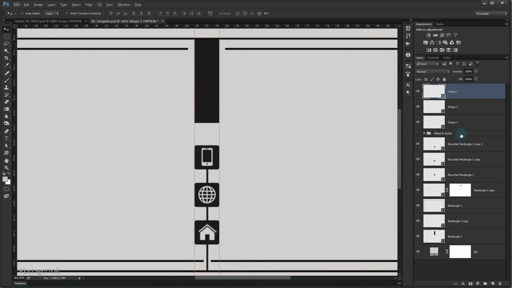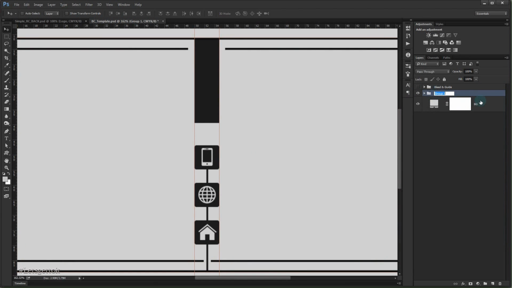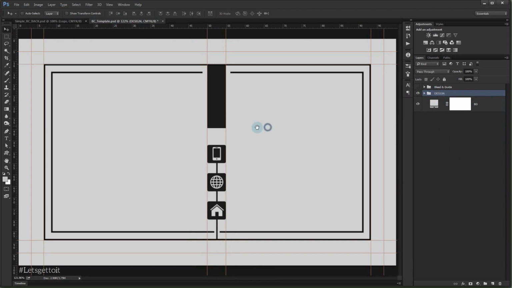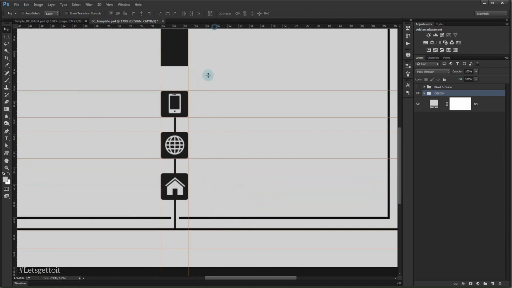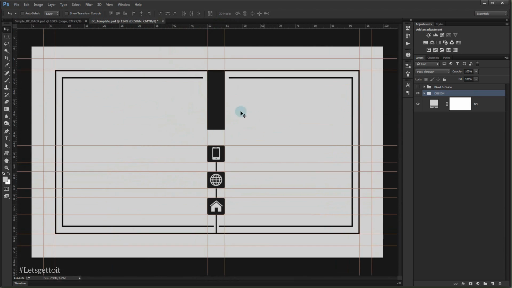Alright, now let me just do a little bit of cleaning in here. So I'm just gonna put this bleed and guide in the top, and I'm just gonna put everything in a group in here, and I'm gonna call this design. Alright, okay, it looks good. Now we're gonna start creating our tags. So I'm just gonna first put one guide in here, and another one in there, and another one like that. Just going to keep everything in the same line.